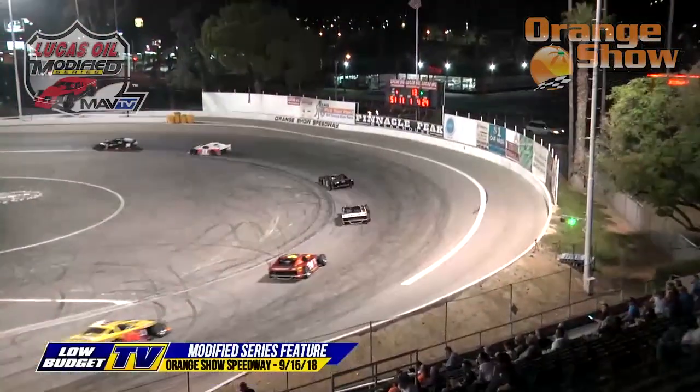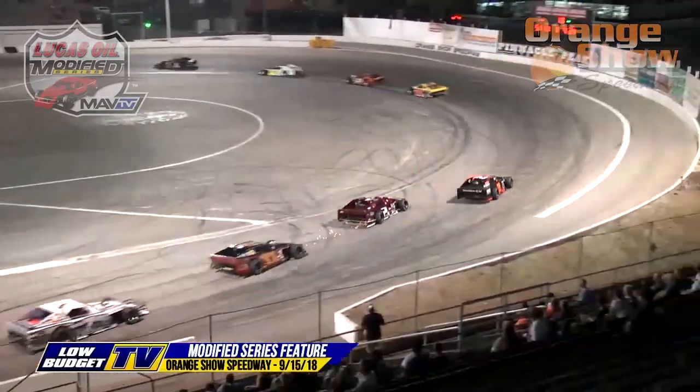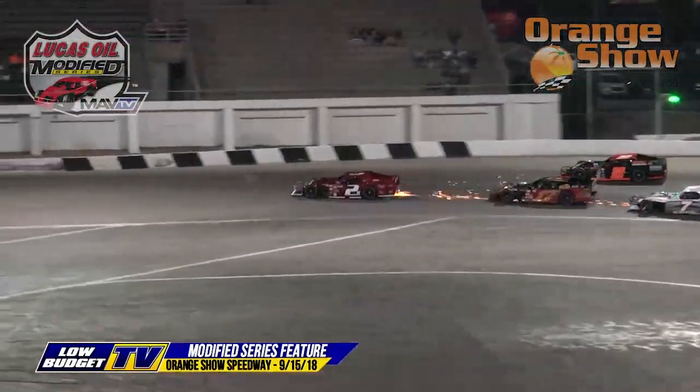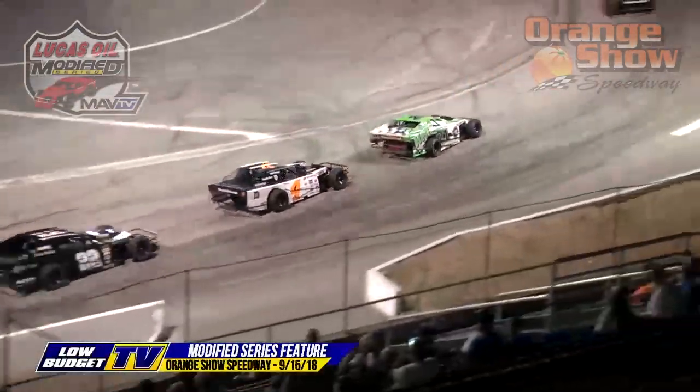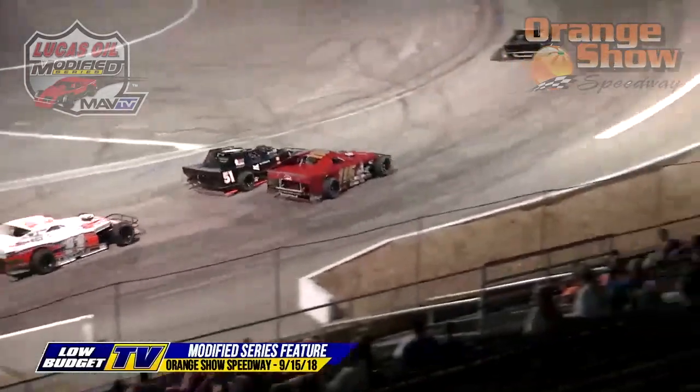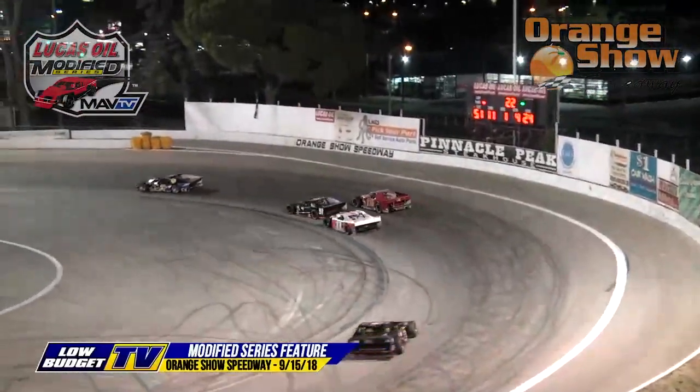Sparks flying down the front straightaway of that 2K, looking to drag something out. You see right there on the screen, Tommy. And trouble for the 2. It's not a good number to have right now. We got to see this front straightaway battle here. On the front straightaway, the 51 and 11. This is the battle for the lead right now.